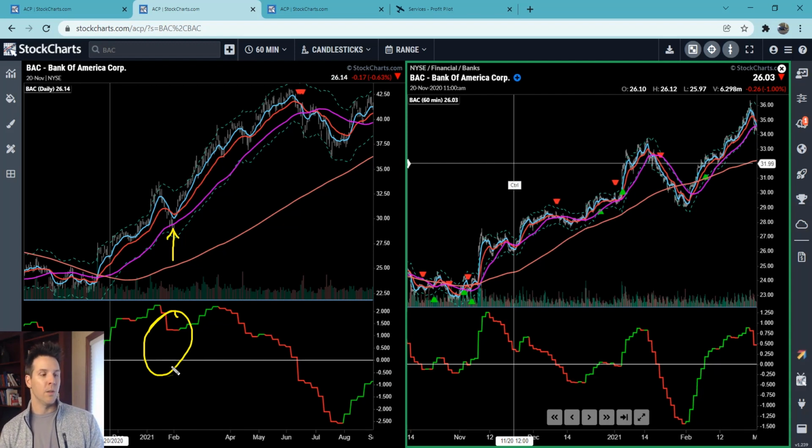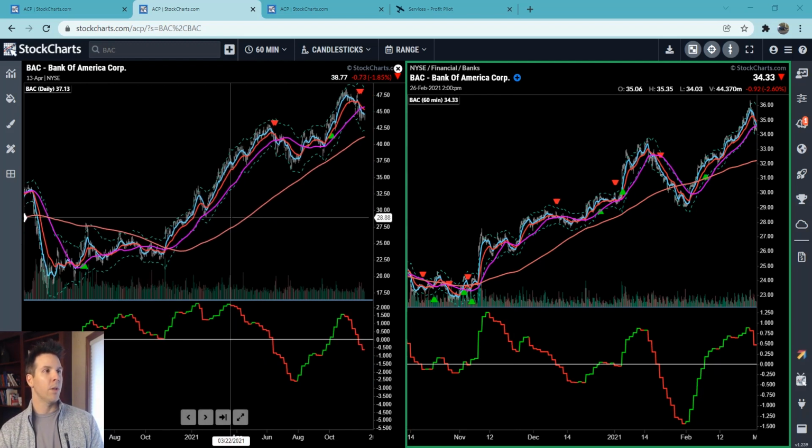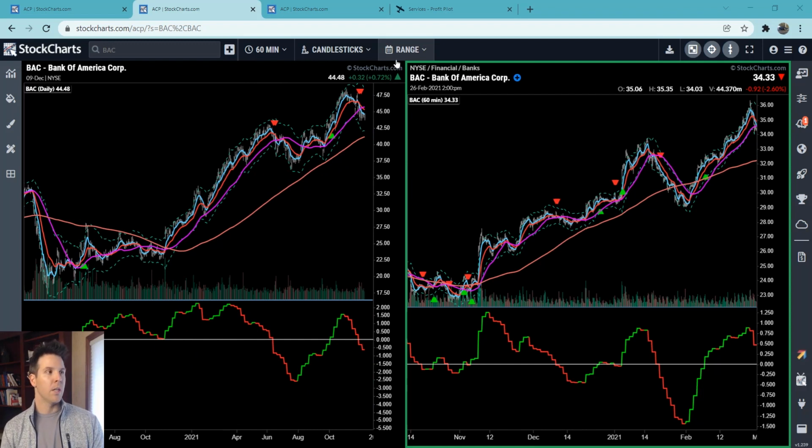And then price continued on its way up. And if we look here, keep zooming out on the daily chart, here is where the Moxie indicator went green and positive. Here was the trampoline move. Here was the test of the daily 50. And here is where the Moxie indicator finally fired to the downside, saying, hey, might be time to get out of this thing. And then we get one more right there. That is an inverse trampoline move telling you that this move right here was likely to pull back.